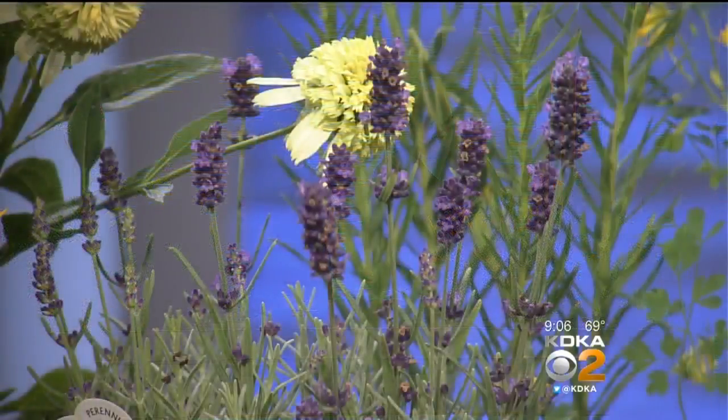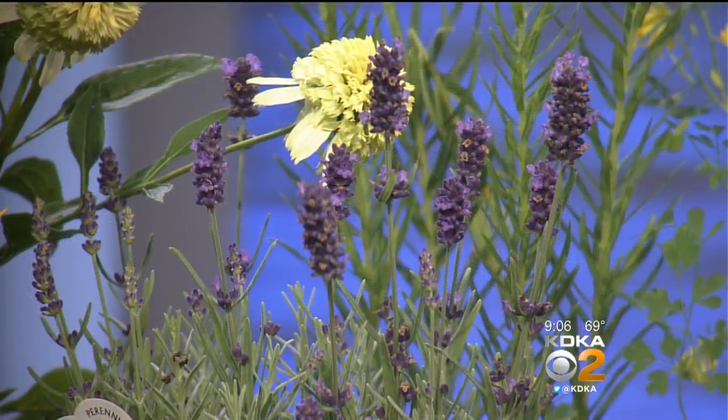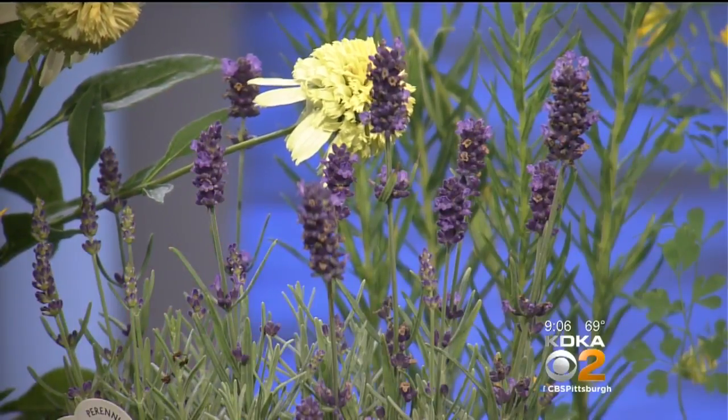This one here is really pretty. What is that? This is a lavender. Just squeeze those and smell it — oh, it smells so good! No maintenance with lavender either. It needs full sun and lots of drainage. As long as you give it that, it's going to be good.